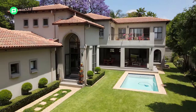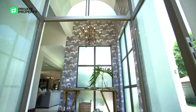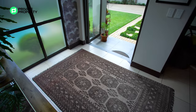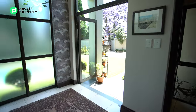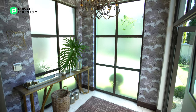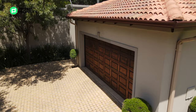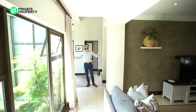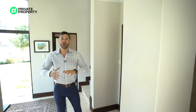Here we are coming up to the entry of the home, through double doors that are beautifully arched at the top — an arch design element that continues throughout the home. Right here at the entry hall there are key features: first, a double volume ceiling making this feel very spacious, and frosted glass on both windows to manage light and heat while still letting in plenty of natural light. To my left is a mudroom with cupboards on both sides leading into the double garage, and a guest toilet just off the entry hall.